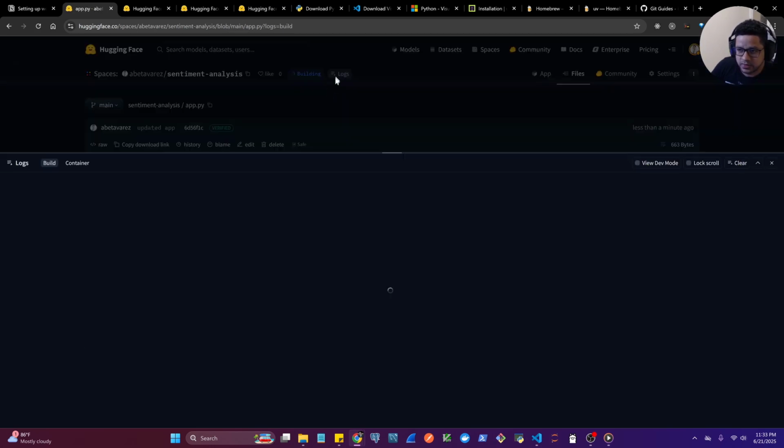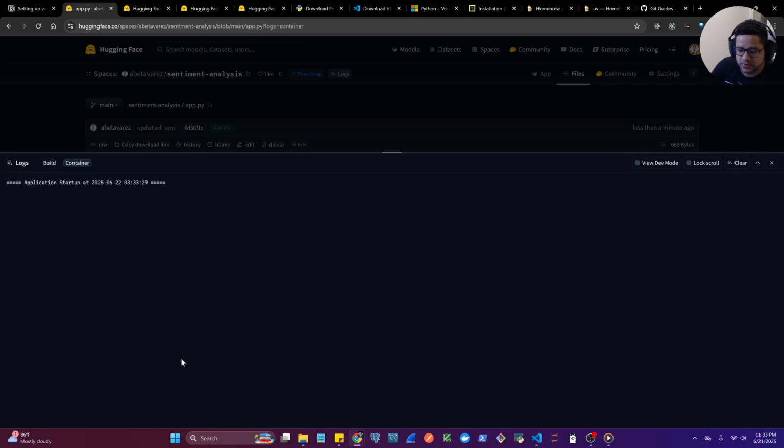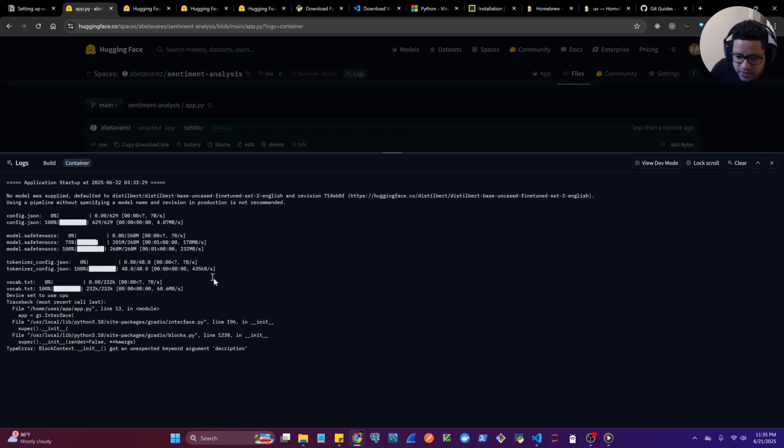We can click here to see the logs, and then we can see our application being built again and trying to start up all over again. And if we don't have any more errors, we should be able to access the app. If we get another error, we'll repeat the same steps again. Hopefully we don't have any right now. So let me pause here to see if it's going to deploy the application now. Okay, I got another error here.